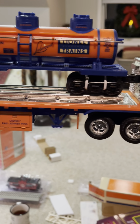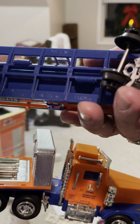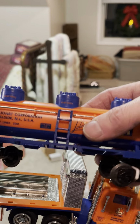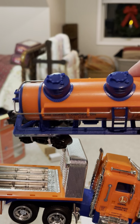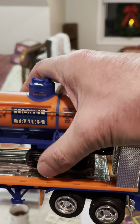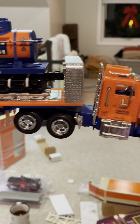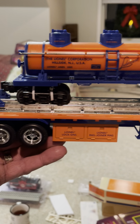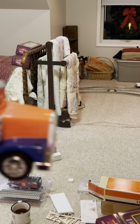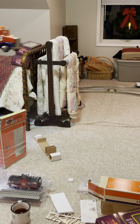Got rubber wheels on it. Train car is pretty standard. It's probably like their Lion King model. So what do you think? Kind of cool? Again, it's brand new. I'd have to look it up and see what this is worth, see when it came out.